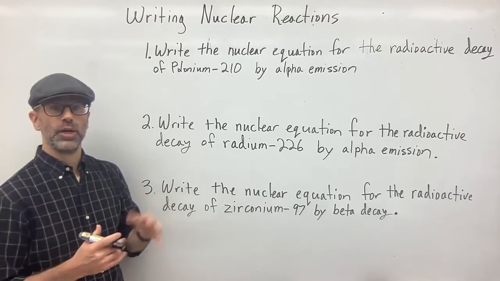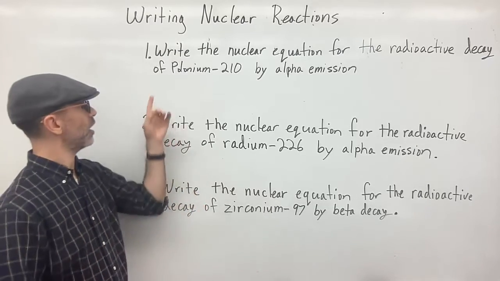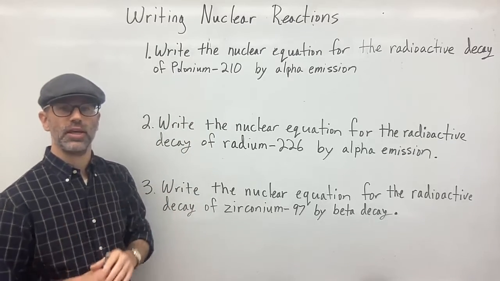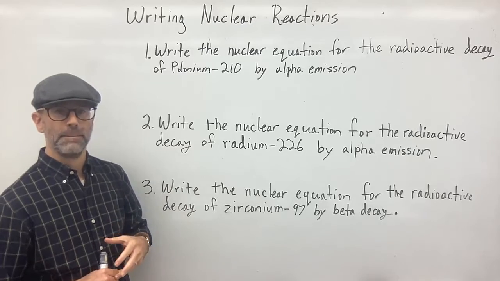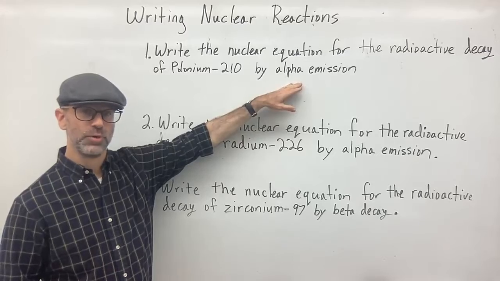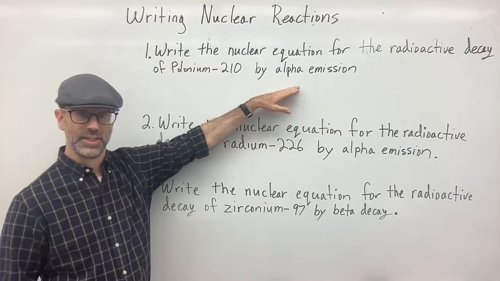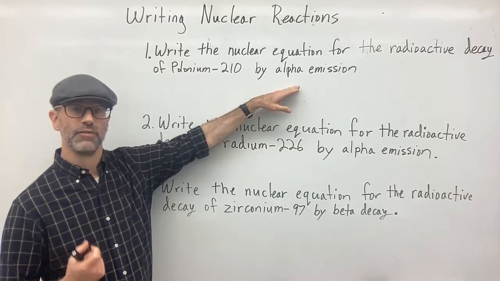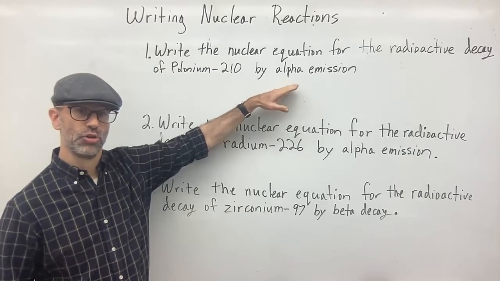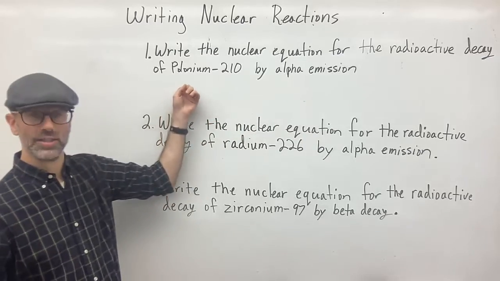We're starting with what is called the parent atom or isotope. This is polonium-210 in this case. Then we want to figure out what the daughter isotope is from the alpha emission. So we need to know what type of emission we have. In this case, it's alpha emission. If you remember, an alpha particle is a nucleus of a helium atom, so it's just 2 protons and 2 neutrons. Using what we know about the alpha particle, we can figure out what's left over.